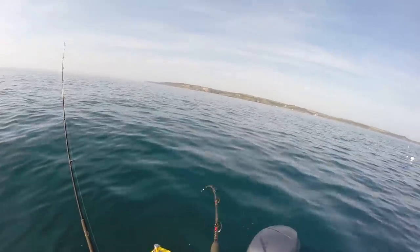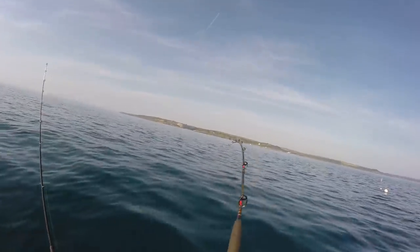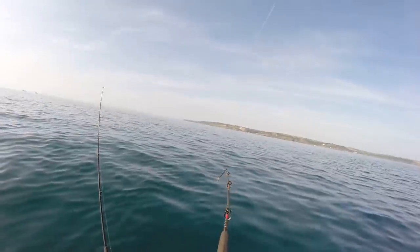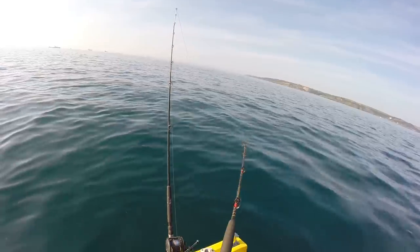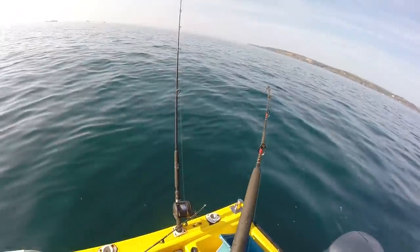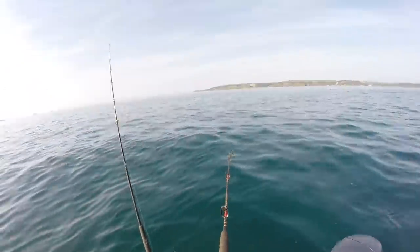Is there fish on it? Fish. Oh, I've got to get him off the bottom. It's a small one, whatever it is, it's small. Listen, I'm going to settle for a fish, whatever this is. Let's break the duck, boys. My mackerel, I didn't have any chance of chilling them.